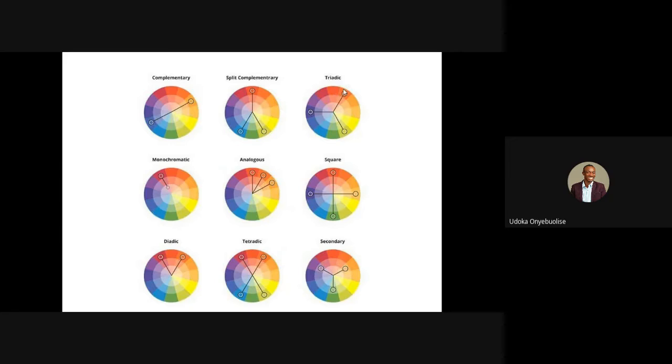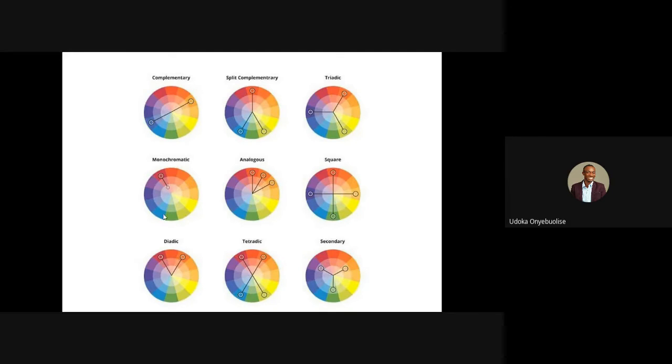What happens here is when you have your triadic on this shape, all you need to do is twist this shape. That's what you have here, these balls, these lines. If I turn it and it moves to this place, it's going to definitely choose new color sets for you. So that's how you match it to know that this color is actually going to go with this, and it's actually going to go with this. So this is another color scheme.